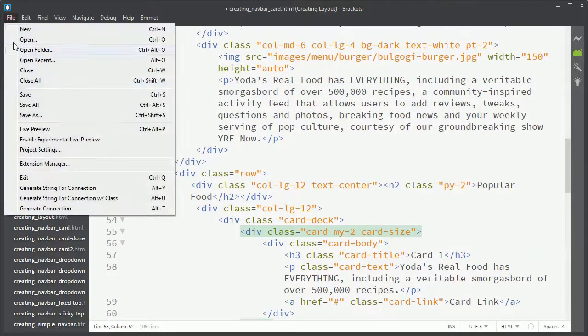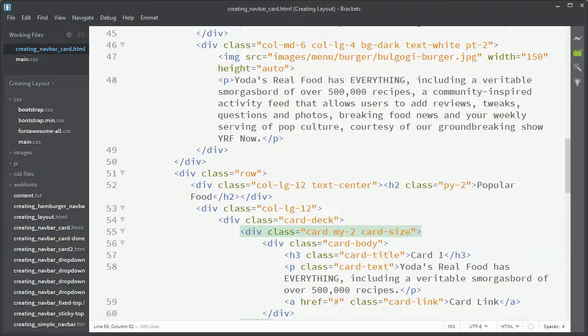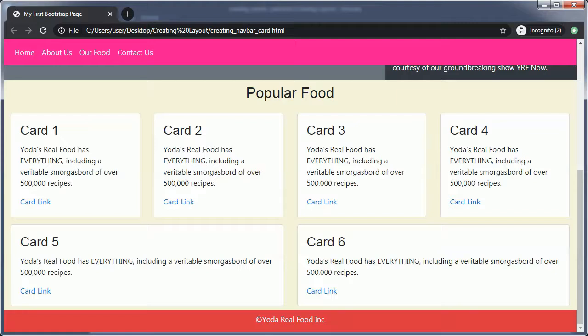And now we save our file and preview our page again. So this is how the page looks like. As you can see, we have 6 cards over here with the minimum width of 250 pixel wide. However, on my screen over here, I could only view 4 cards per row. The remaining 2 cards will be dropped to the next row.